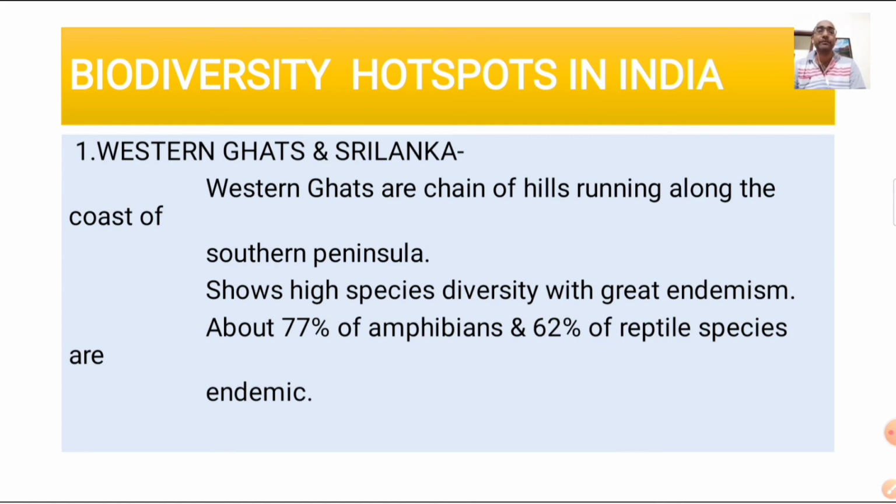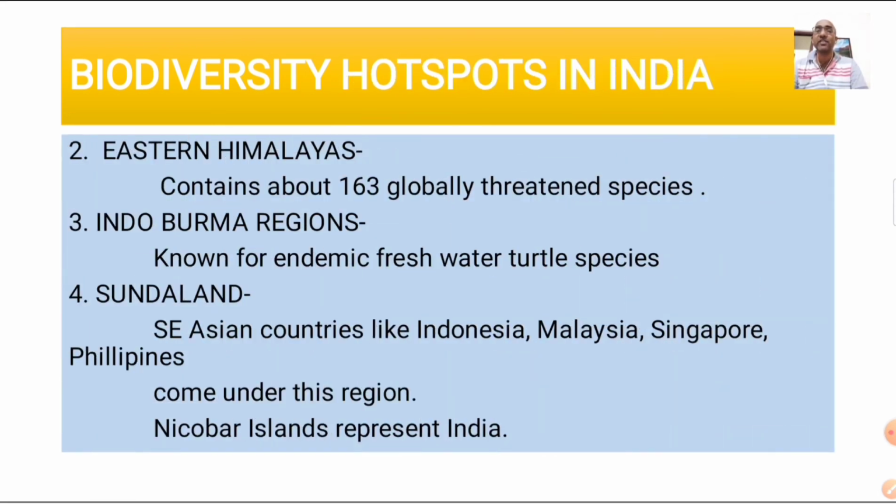Then the second one is Eastern Himalayas. They contain about 163 globally threatened species. The third one is the Indo-Burma region, known for endemic freshwater turtle species. Then the last one is Sundaland. It includes the Southeast Asian countries like Indonesia, Malaysia, Singapore and Philippines. They come under this region.